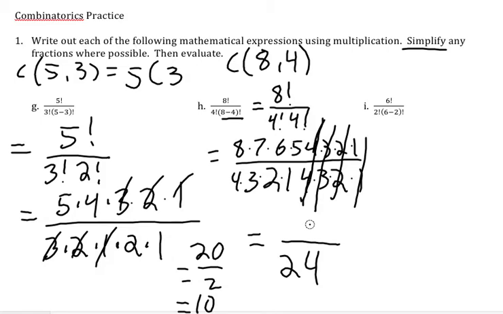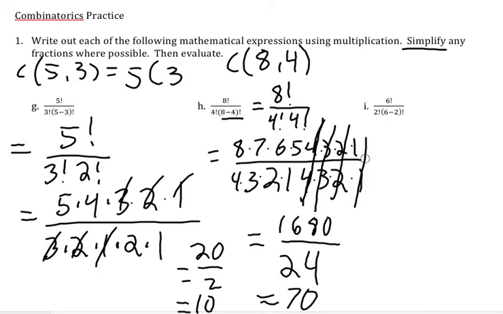8, 7, 6, 5 is probably okay to use a calculator to multiply together once you write it out. We could do it by hand. I do know you guys know how to multiply by hand. But 8 times 7 times 6 times 5 isn't really the purpose of the quiz. So it's okay to cheat on that value. It's 1680. And then what this ends up being is 70. So 70 is the answer to 8 choose 4.